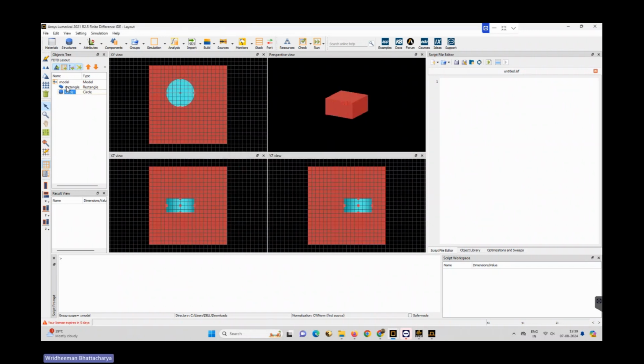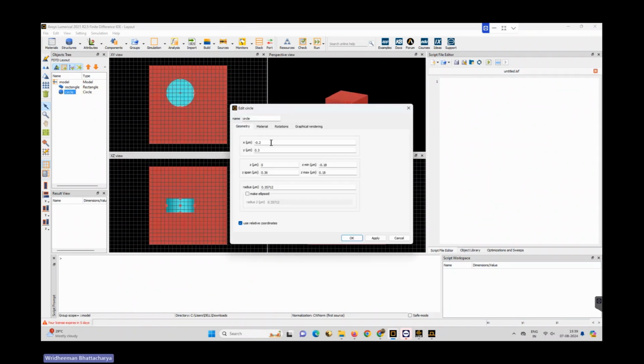And we want to make a circle in between. Suppose this will be 0.